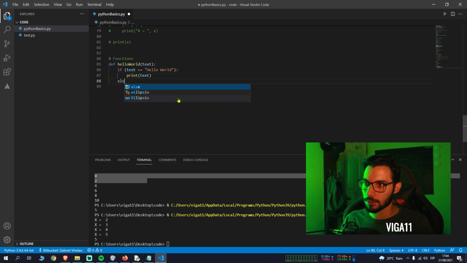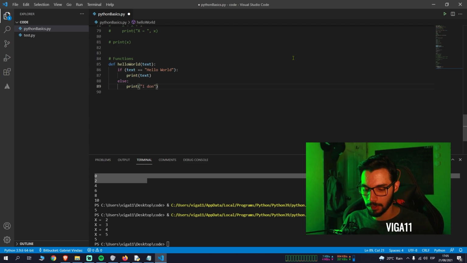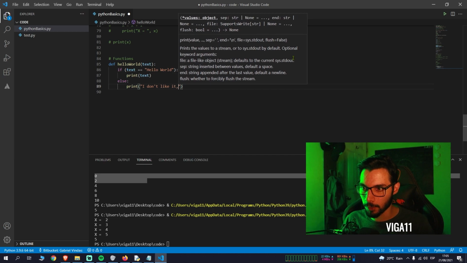But if it is not, in any other condition where the text is not hello world, then we also want to print some text that says I don't like it, because it is expecting hello world.